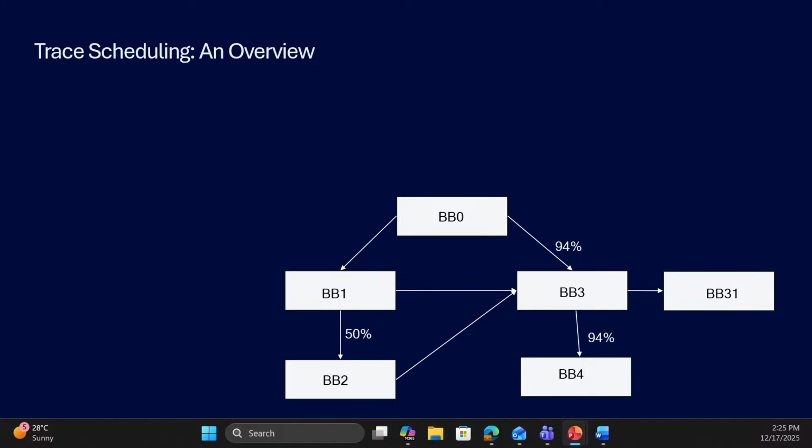Okay, so what do we do in global instruction scheduling? I'll talk about trace scheduling. First we will identify a frequently executed path. Here you can guess that this path is very likely frequently executed, right?